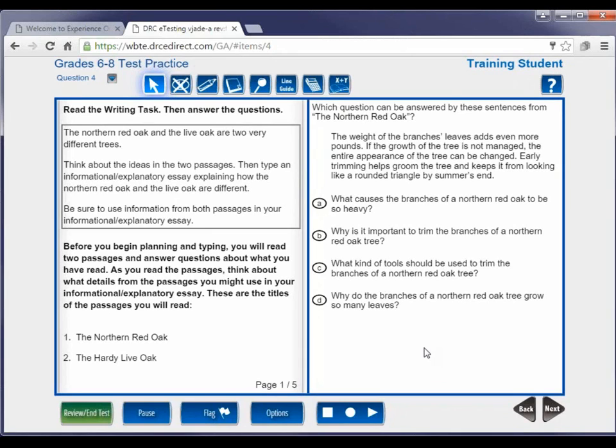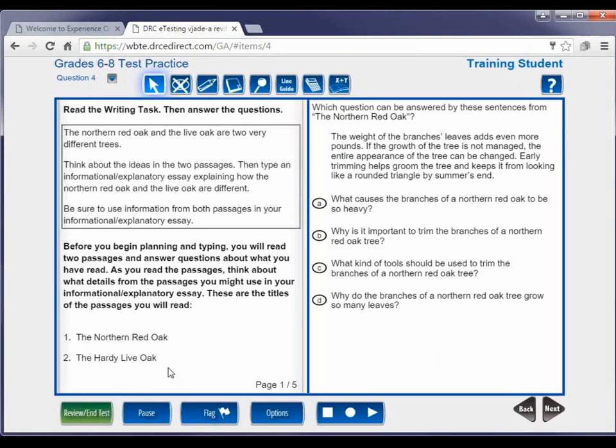Notice that the first thing that happens on the left side of the page, the student is introduced to the writing task. So the purpose here is just to give the student an idea about what his extended writing task is going to be once he arrives at that item. And it just gives them some leading in directions.